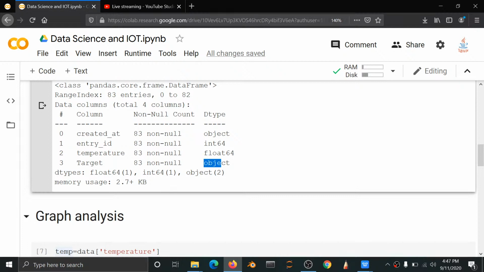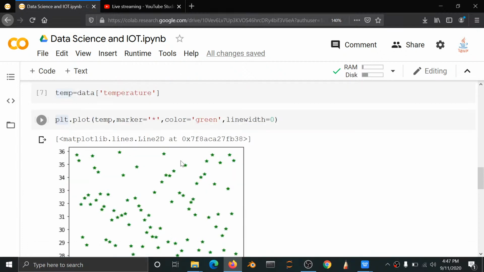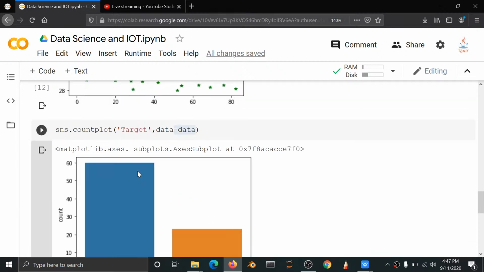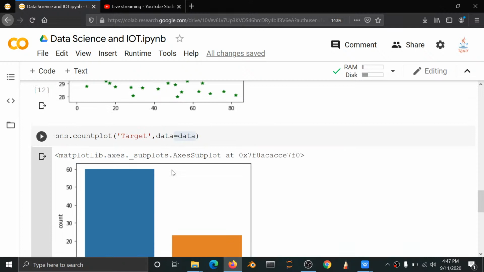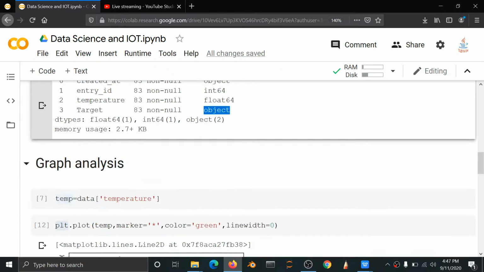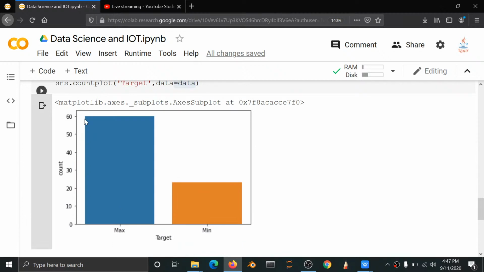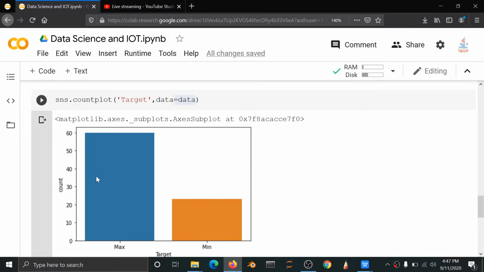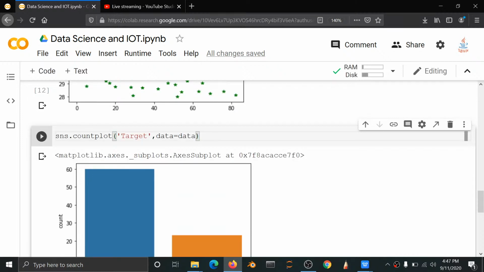This is important, because if you have object types, sometimes some graphs will not plot, but here we can plot the graph even with object type. In total we have 16 for the maximum value, and for the minimum we have more than 20. So this is the use of count plot.